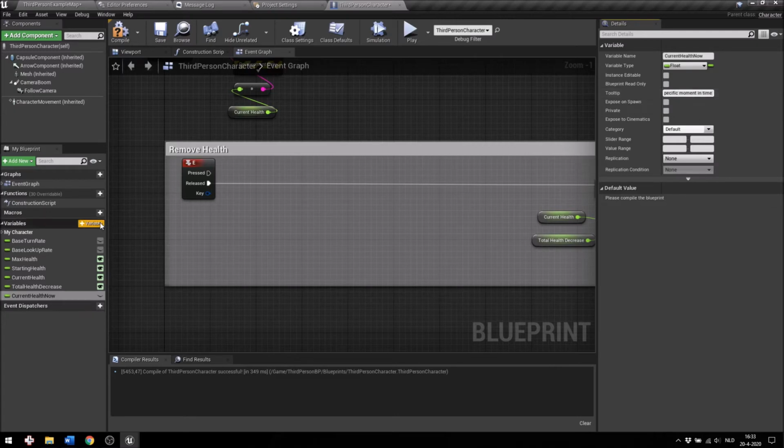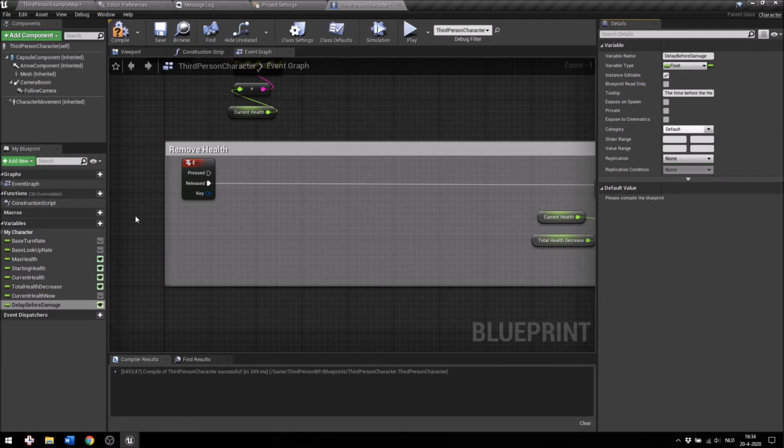The second is going to be delay before damage. I'm going to make that public, and a tooltip for this is the time before the health decrease over time is removed.